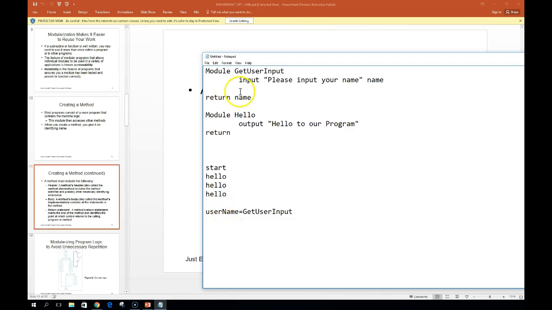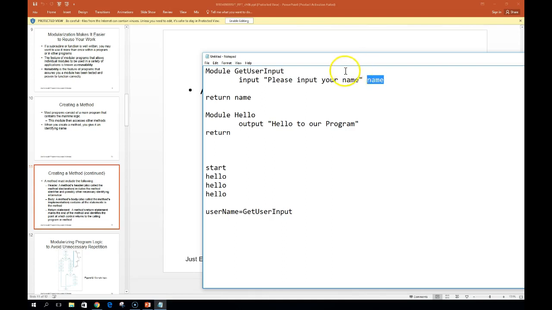I don't have direct access, and this is where it's a little weird. I have this name value right up here. I can't just use that one because I don't have access to it. We'll work on that idea of abstraction and how we break that out. But that's an example of a modular program right there.